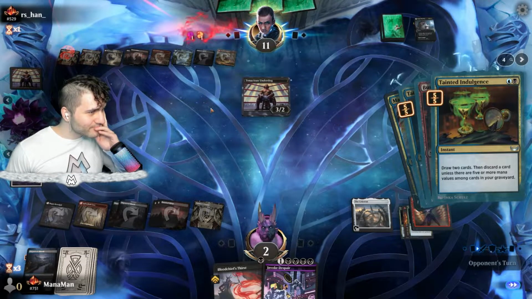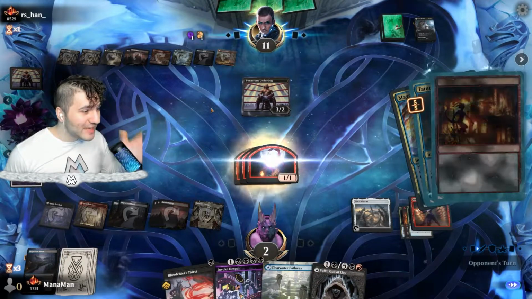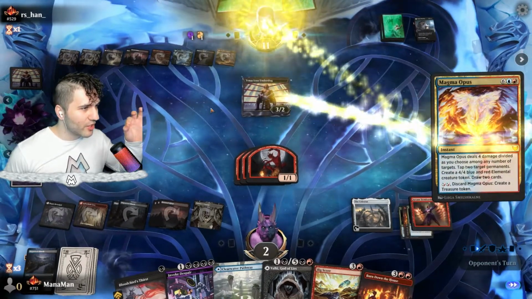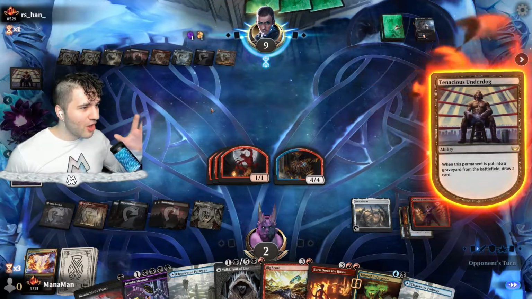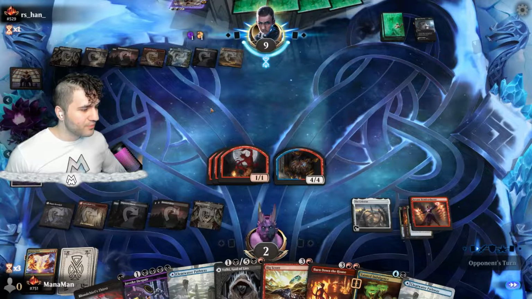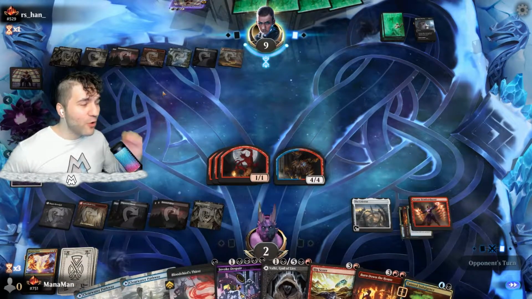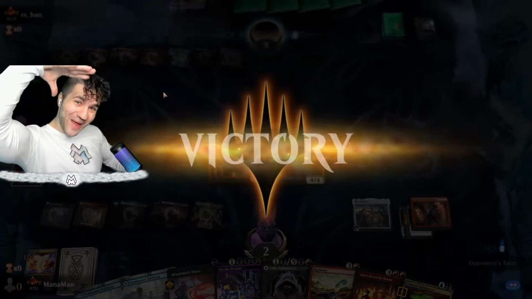Don't want to get too comfortable though. We still have 2 life. A measly 2 life. So, I mean, anything could happen here. And the Magma Opus is going to go through. And we just look at all this value here. Draw a card. They are tapped out now. Again, I don't think there's a way that it can do 2 damage here. I really hope not. I would be so... Then we take it! We take it! Bombs away, baby!